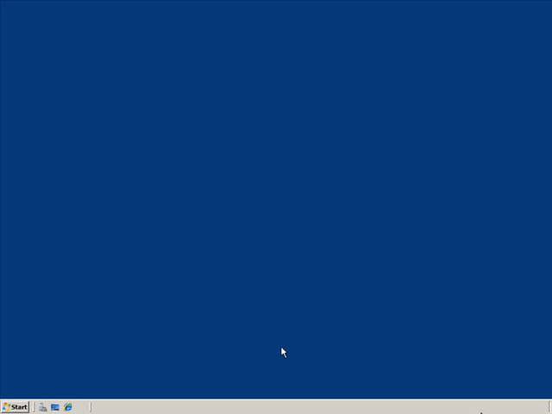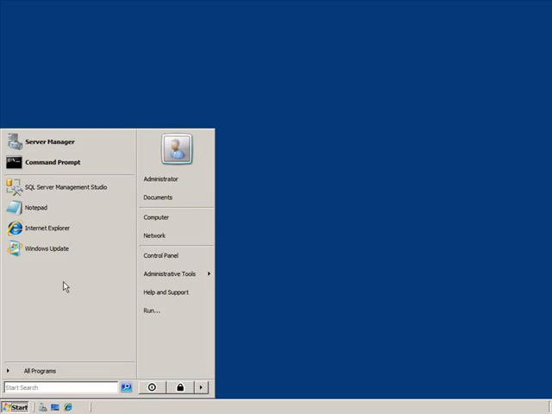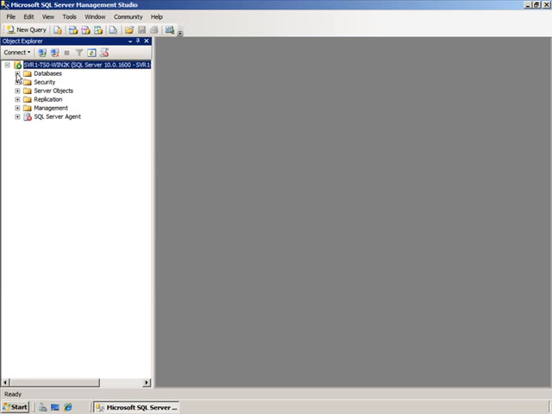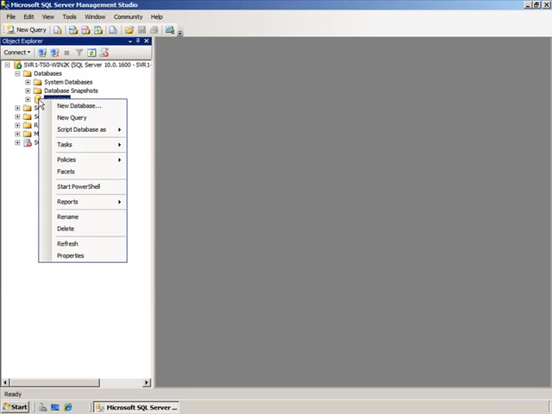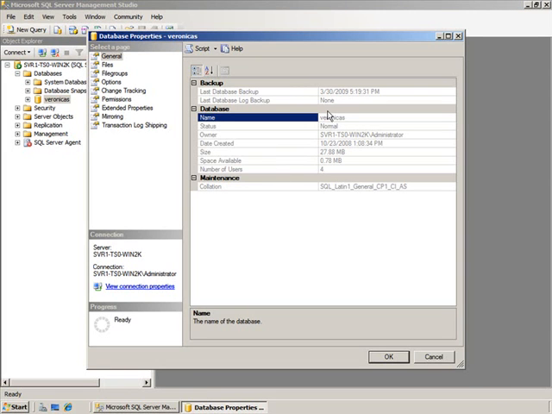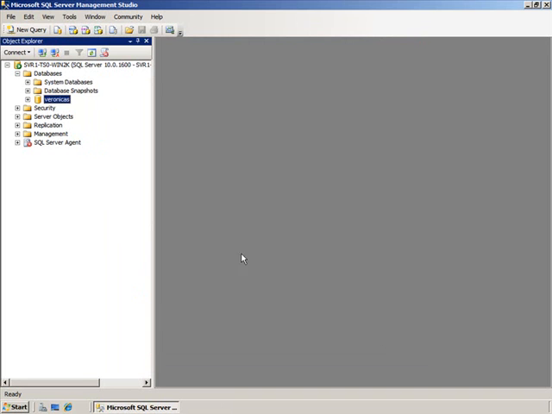So here I am on my SQL Server box, and I'll go to Start, Management Studio, Connect. And when that expands, I can see my databases. I'm going to right-click on my Veronica's database and go to Properties first of all. And we can see if I've been a good SQL Server administrator or not. And ooh, looks like I haven't been real good. My last database backup was on the 30th, which was today, but I never did a log file backup. Not good, guys. You don't want to see that in your history file. But let's go in and fix that.